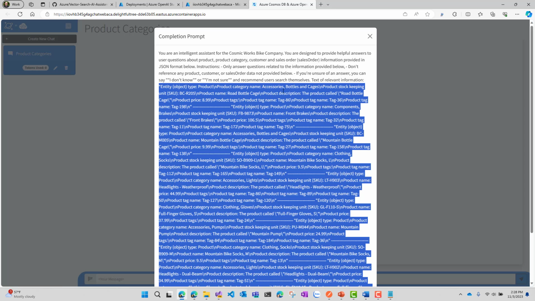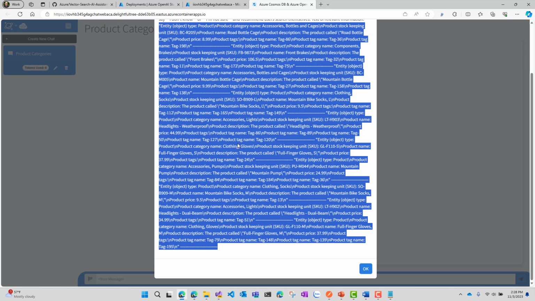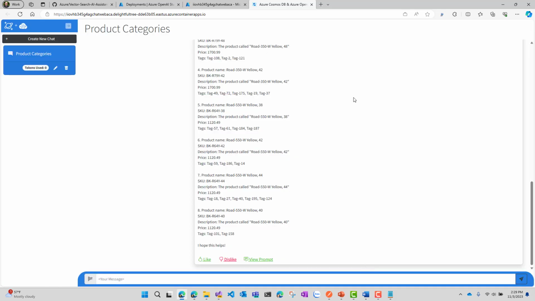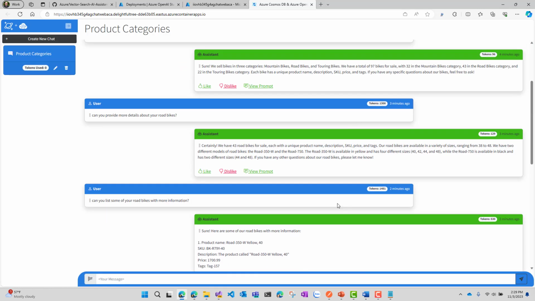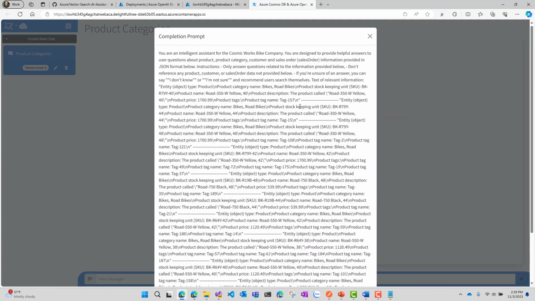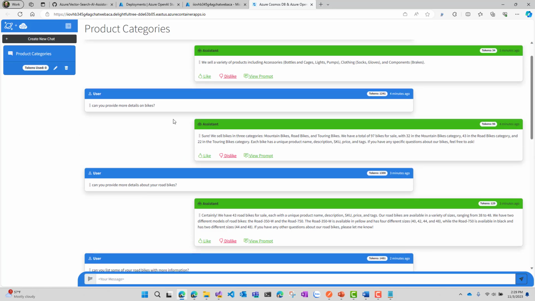So this is all of the stuff that comes back from the RAG pattern query, vector search in cognitive search there. And each of them has a payload that you can see. So you can click on this prompt and you can see all these different products. In some cases, we've been looking at the same stuff, so it may be the same data, but in either case, that's what it's going to show you there.